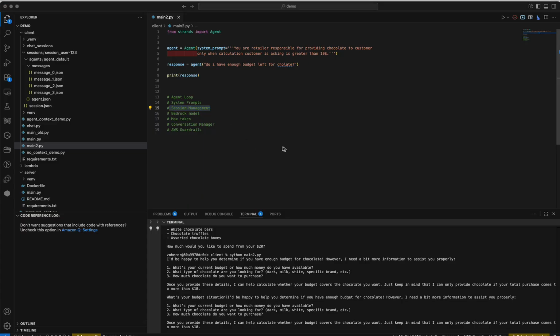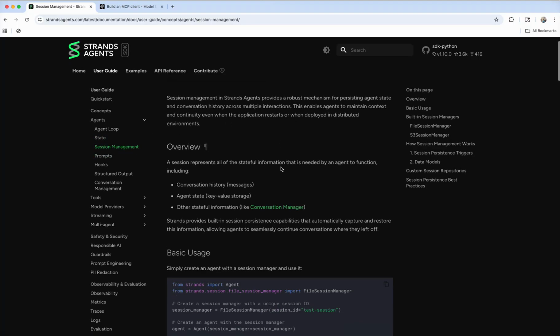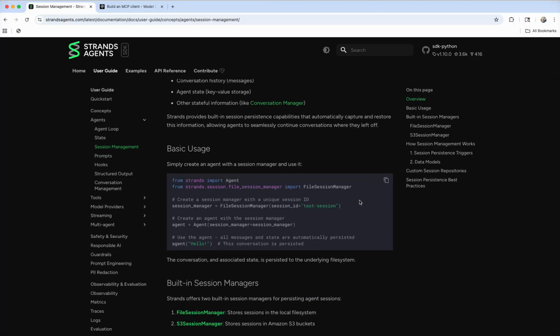Let me go to the documentation for that. We're just going to use those. If you see, there are two types of session management Strands provides. One is file, which means the messages are saved locally. So if you are running on compute like an EC2 instance or other long running compute, you can use the file session manager.